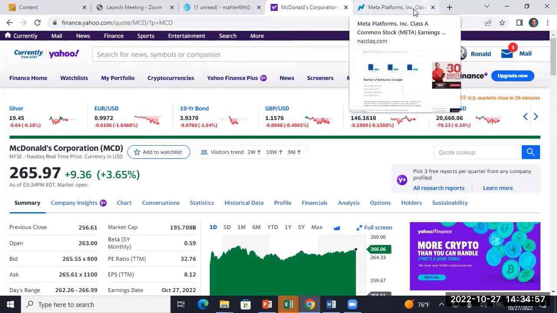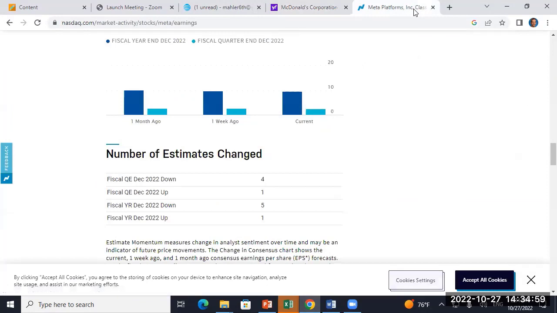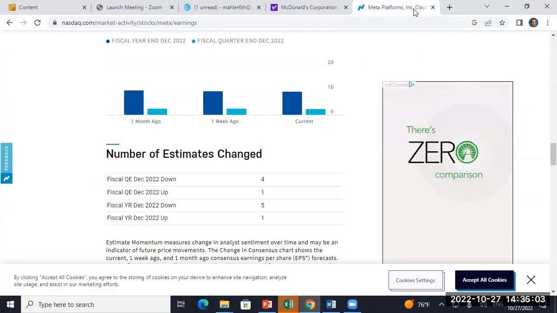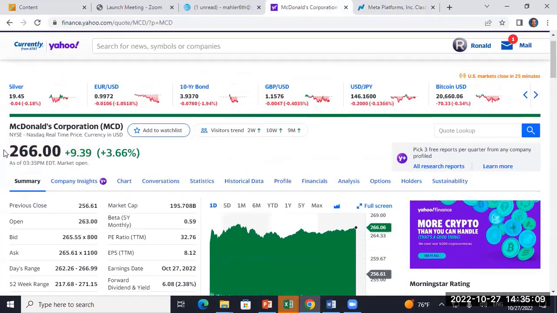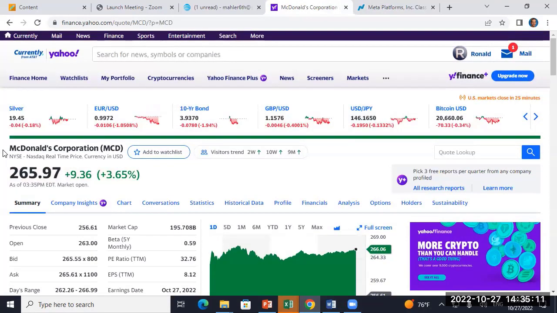Have you picked your company yet? Are y'all waiting for me to put Meta out there? Meta's going to be the more exciting one to talk about. You can have plenty of stuff to talk about there. McDonald's is a kind of boring company, but definitely had a good earnings report. So inflation will maybe be part of almost all discussions. Certainly supply chain issues can be part of it.